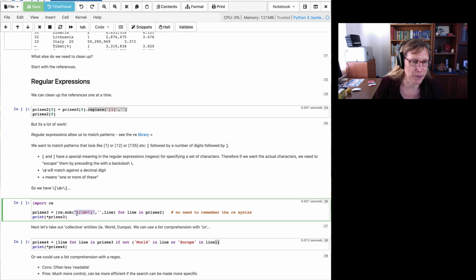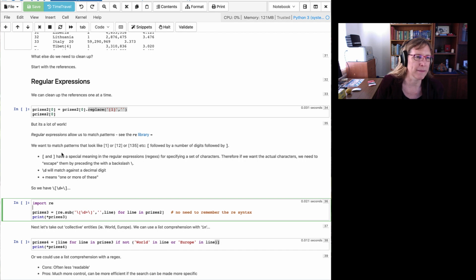So the regular expression is passed as a string, okay, and that tells us that we want to find anything that looks like this: square bracket, some number of digits, at least one, and a square bracket. If we find one of those, we're going to substitute just the empty string here, okay, and so we're going to do that for each line in prizes.